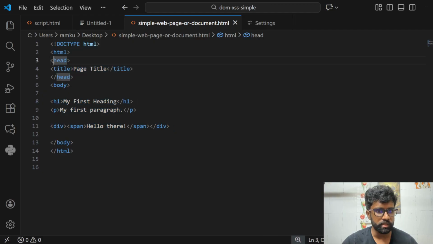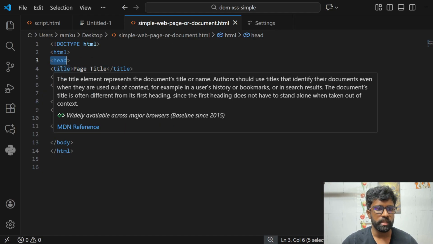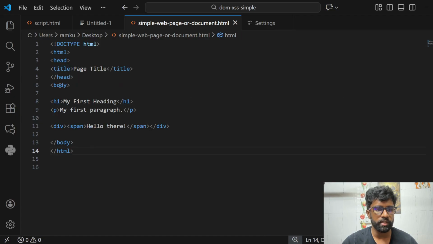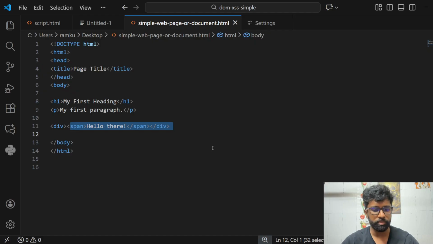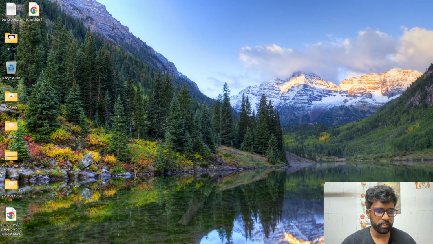It has HTML, the root element, and within head we have title, and within body we have h1 heading and paragraph and div, and within div we have span, right? Very simple web page.